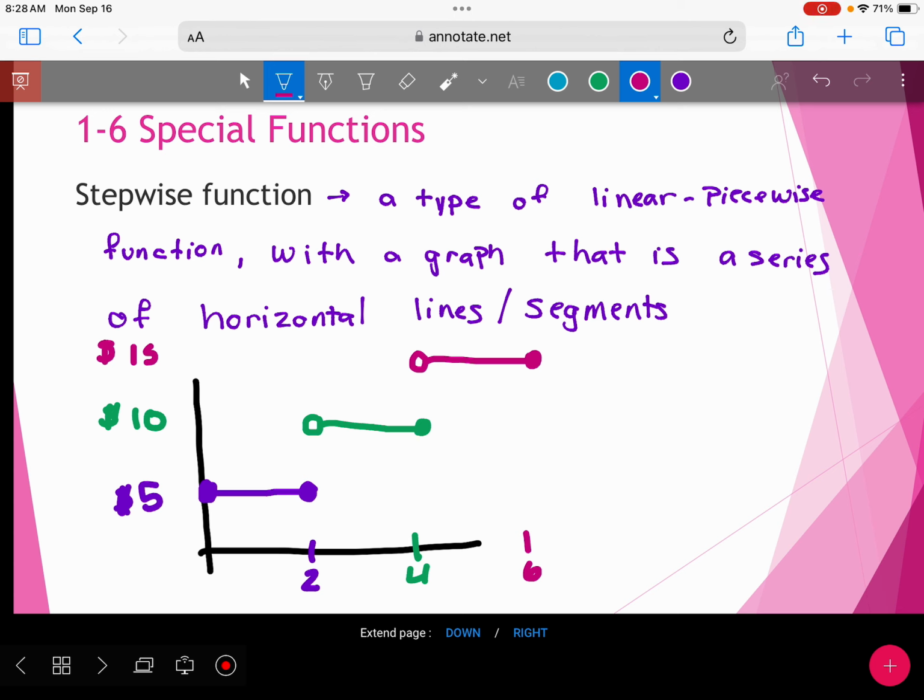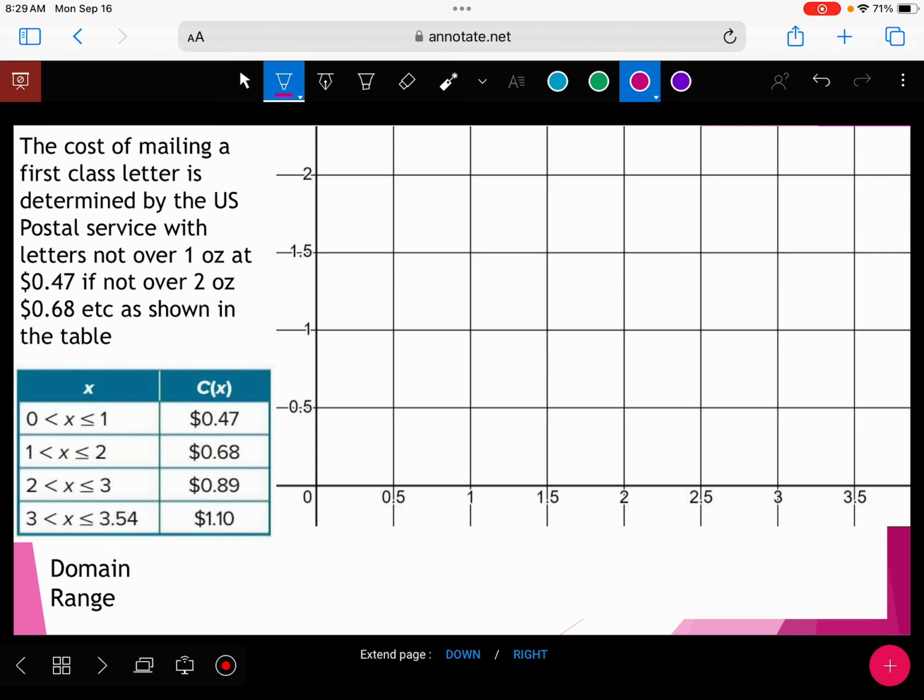Okay, so we're going to do 2 stepwise graphs. And I'm going to give you a table and a graph and a regular graph. So this is 2 problems and it looks like 3 things. So the first one, the table and the graph go together. I'm giving you both so you don't have to try and draw them in.